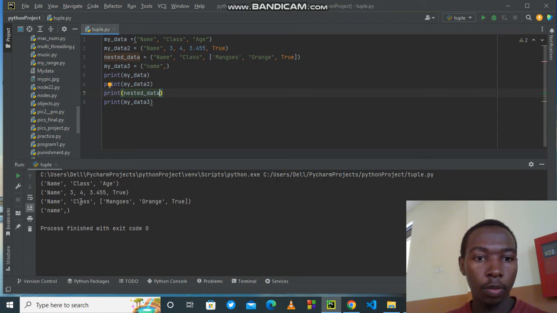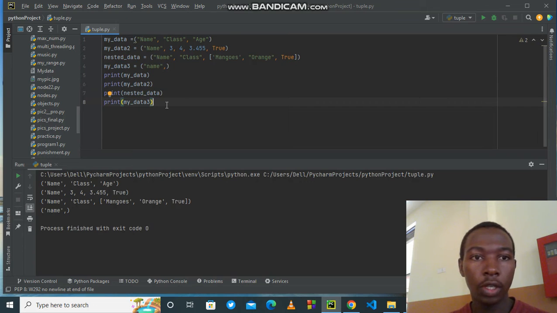As you see, I've been able to print them onto my console. So that's how we created a tuple.